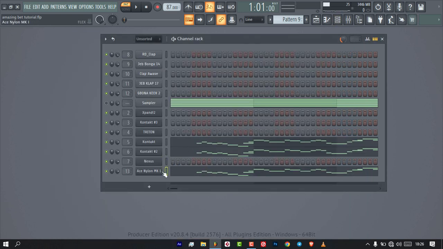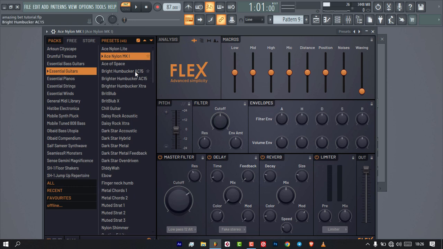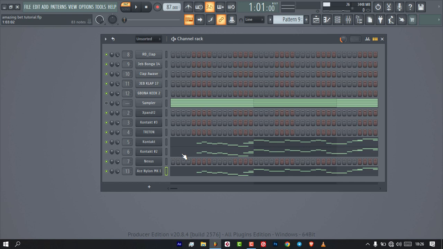Then the last one I added was Nylon MK1 from Essential Guitars from Kontakt. Not every Kontakt contains this pack, so you should also download the expansion pack, because it's really nice. So this guitar sounds like this.